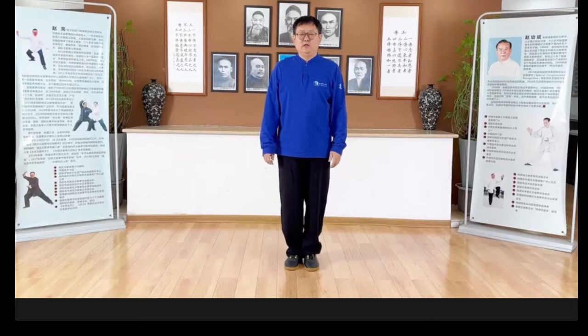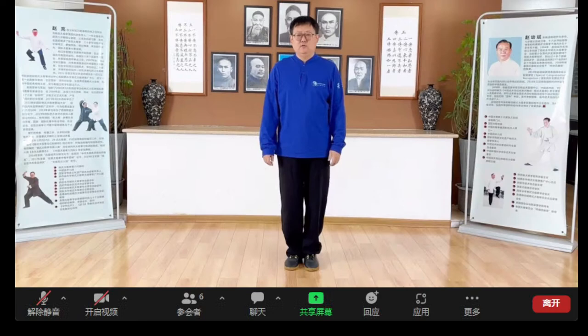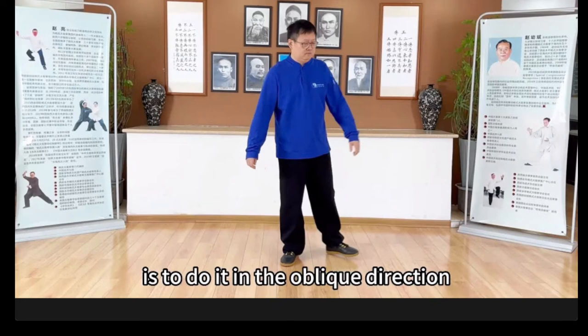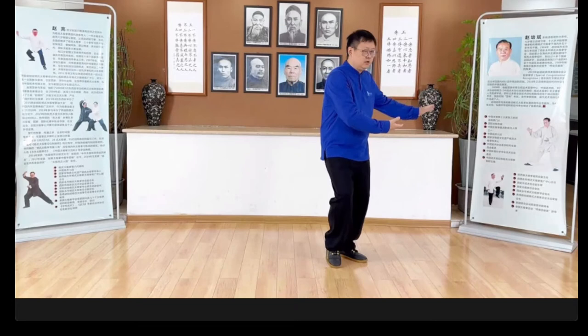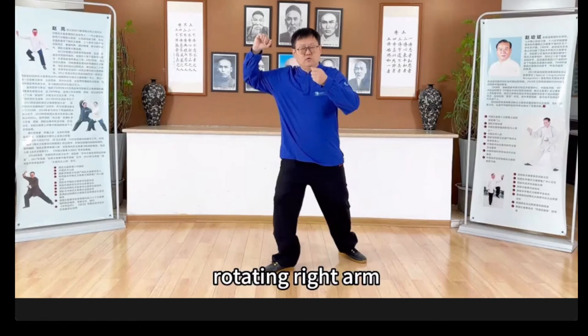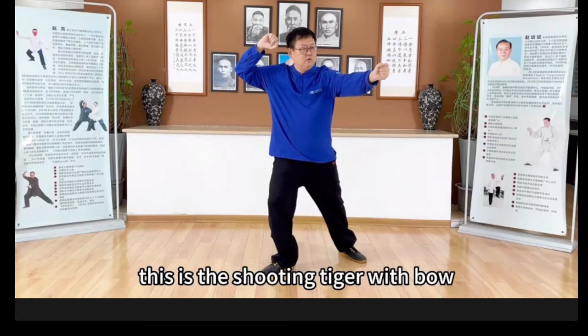After turning and swinging the lotus, the next action is shooting the tiger with bow. The characteristic of this action is to do it in the diagonal direction. After turning and swinging the lotus, we squat here, right hand facing up, sit left palm, then lunge, rotating the right arm, left hand heading forward. This is shooting the tiger with bow.